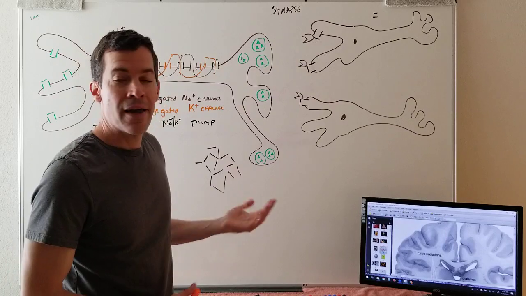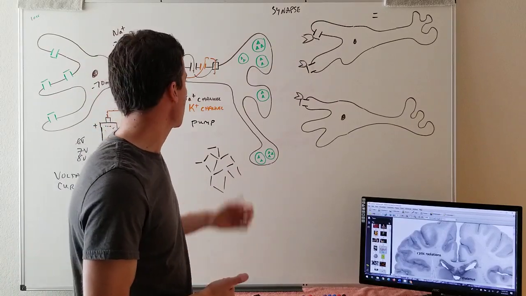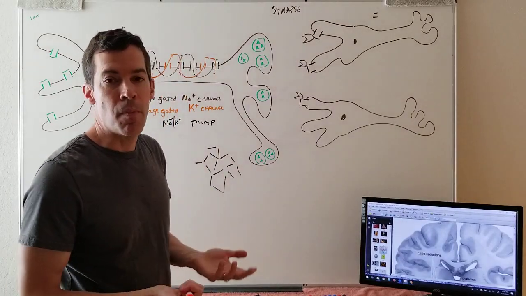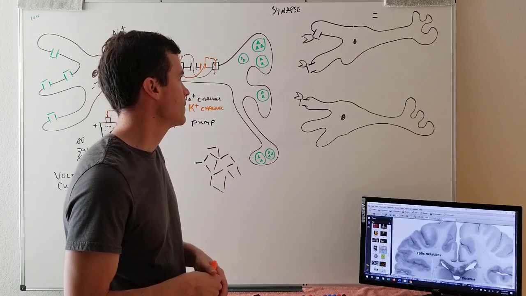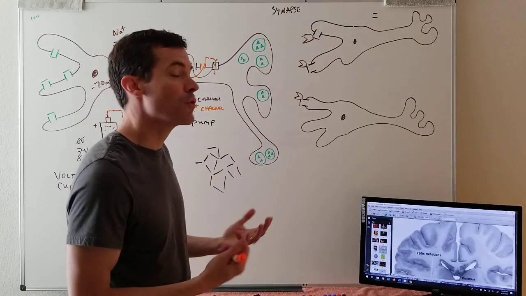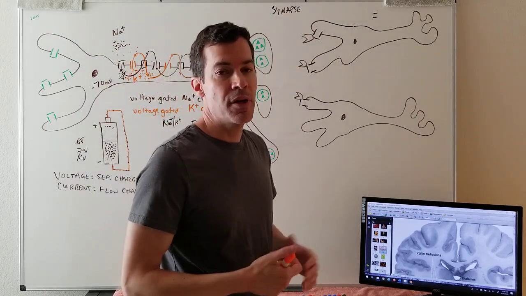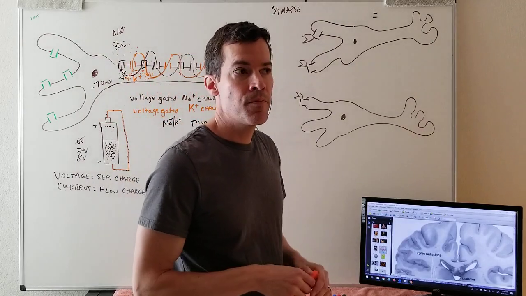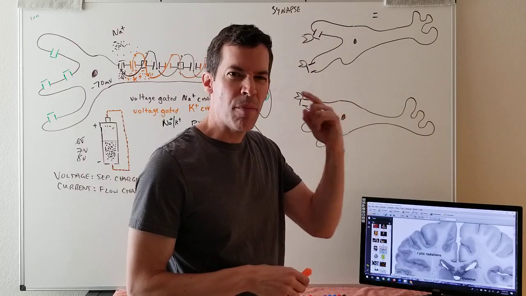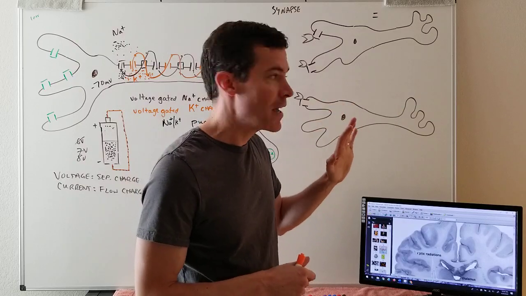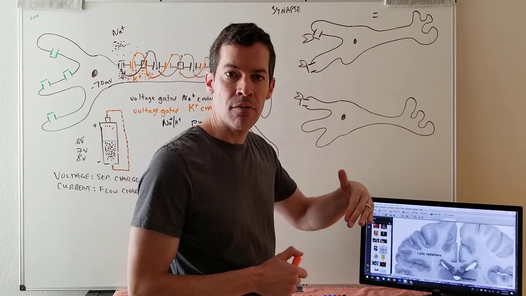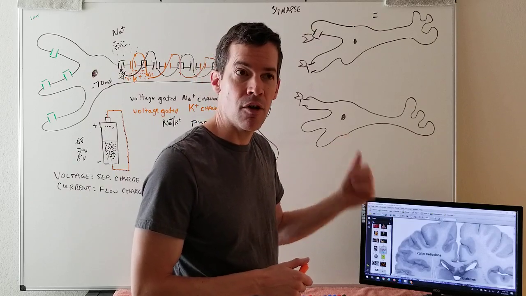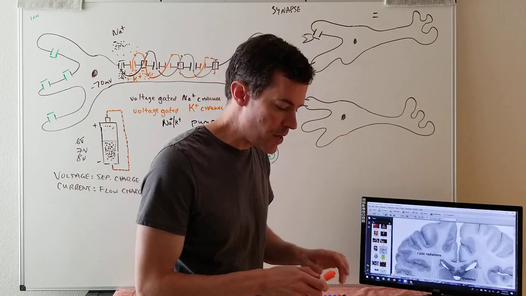So myelin sheath. In the last video, we mentioned myelin sheath. So what is myelin sheath? What does it do? So think about it for just a second. Okay, so myelin sheath speeds up the impulse of messages. How did you remember that? You probably didn't know what myelin sheath was a week ago, but now you've heard it in the previous video. So how did you store that information?